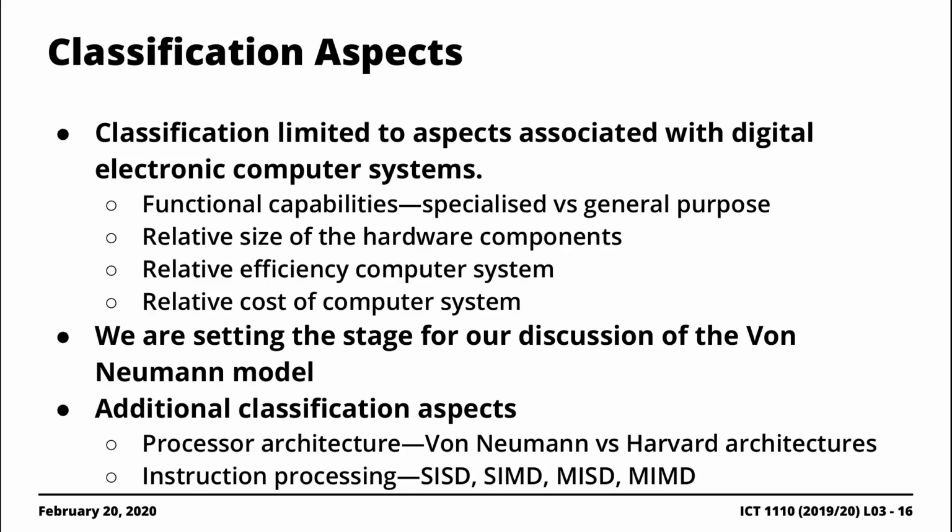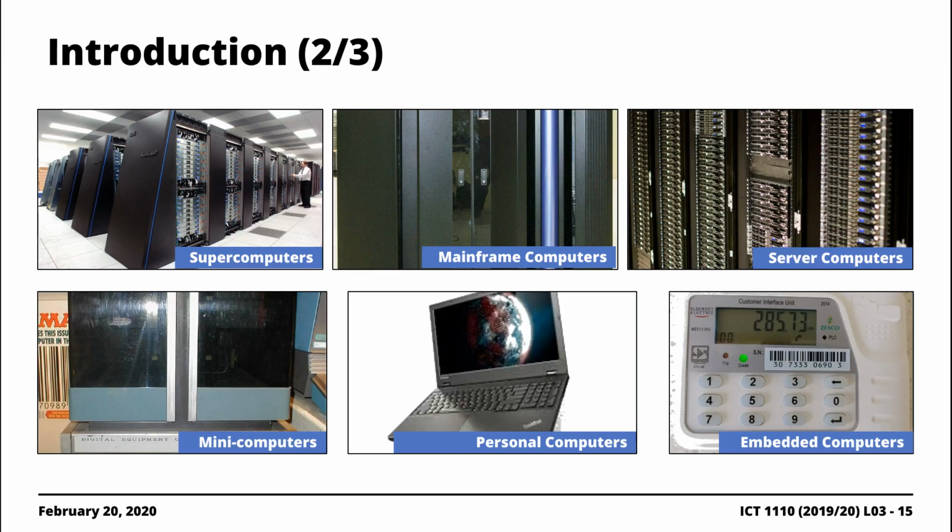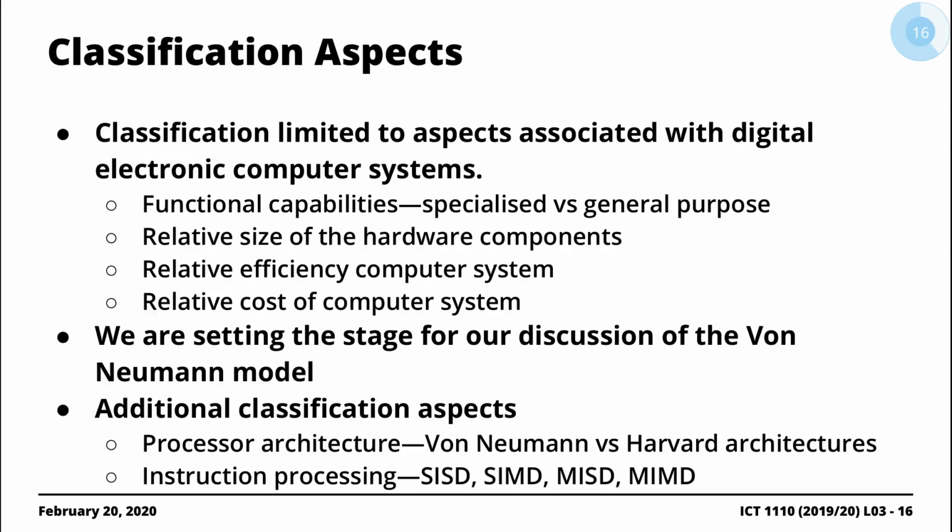The behavior or the pattern will be somewhat similar in certain instances, like when you look at power consumption, things like relative cost. You notice as you go high, and it turns out that this is the opposite, right? But as you traverse from the smallest all the way up to the largest, the cost somewhat increases, the efficiency increases, the size increases, right? Although there's a thin line between some of these aspects. Once we start our discussion of server computers, it turns out that I can actually turn this thing into a server, right? So there's that blurred line between some of these types of computer systems, but we'll mention a thing or two about that just now. So I hope this makes sense.